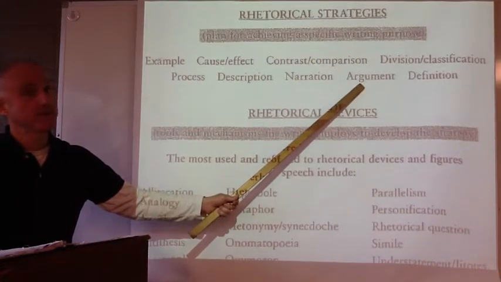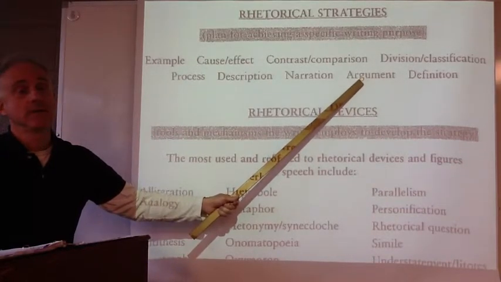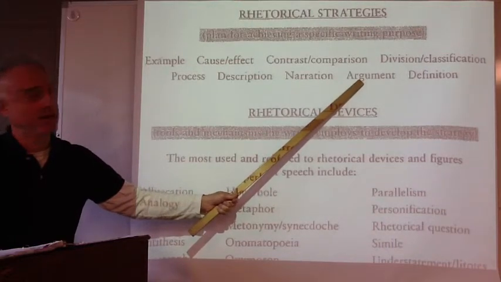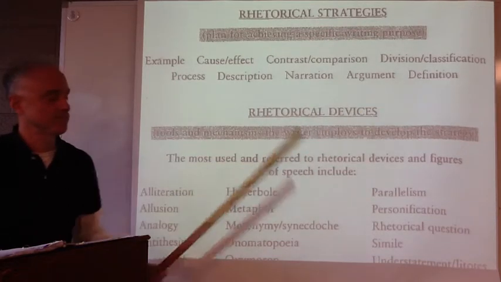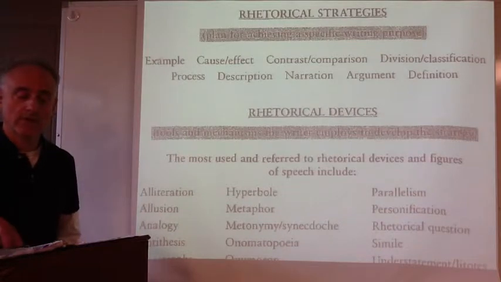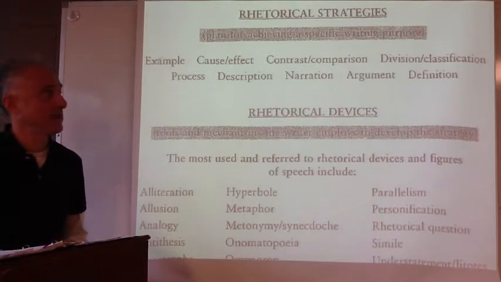Argument, we understand that hopefully. There is a claim that is made in a belief of somebody trying to persuade another person to believe that way, but a claim supported with some evidence or reason. That's the essence of an argument, an enthymeme. And definition, we're going to go into that more deeply too. Just clarifying the meaning of a term, but there is more to it than that. So let's go on to the 4 types that I want to focus on today. The first one is classification and division.